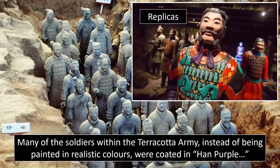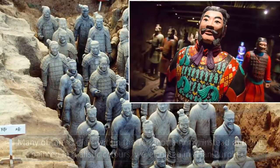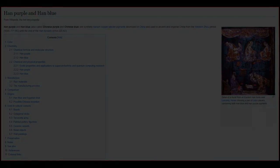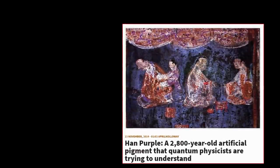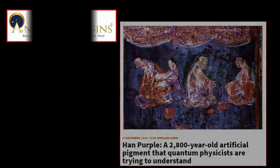However, these incredible features, along with the soldiers' average giant sizes, were not the only area of study we have explored regarding the Army. In our first video regarding the amazing sight, we explored the highly mysterious monoatomic pigment found on many of the statues, popularly known as Han purple. This astonishingly complex pigment, although apparently sourced and manufactured in enormous amounts by a far less capable, more primitive ancestor, was not fully understood until the 1990s. A pigment that, according to scientists who have studied it, exhibits characteristics of an element of a lower dimension — and as such, according to the mainstream paradigm, is an incredibly difficult artifact to explain.